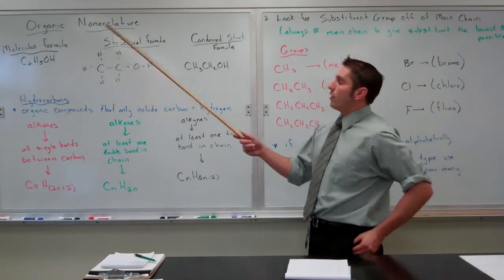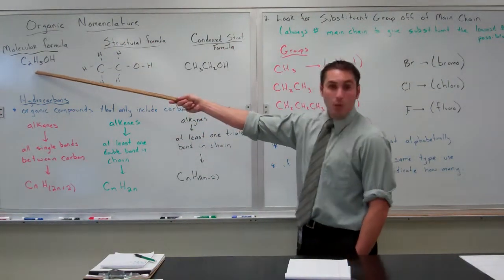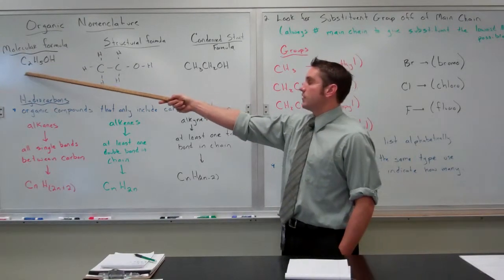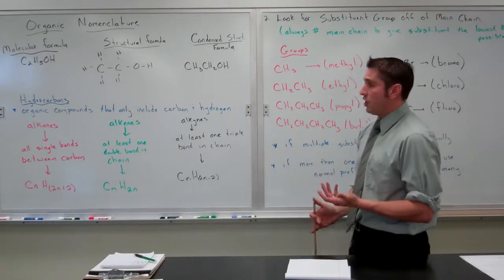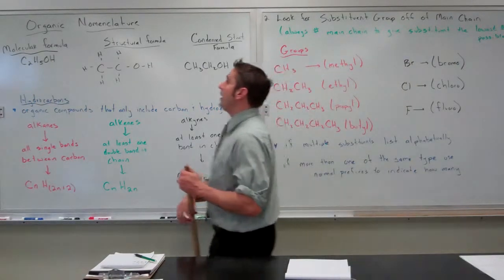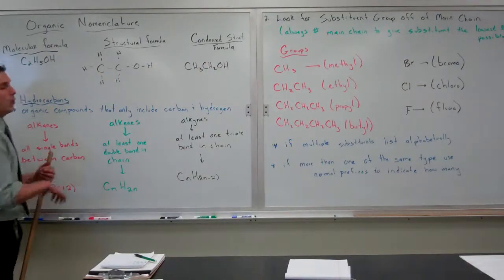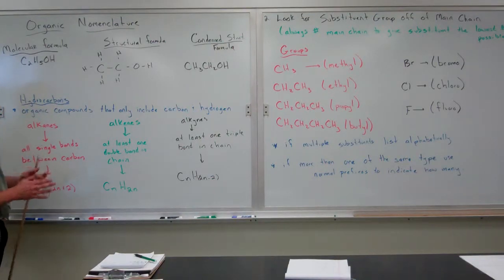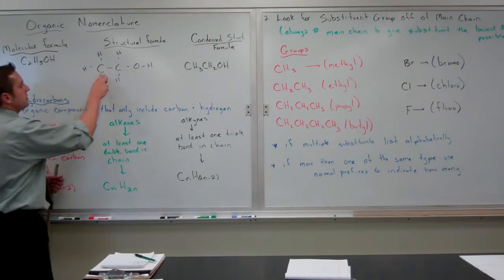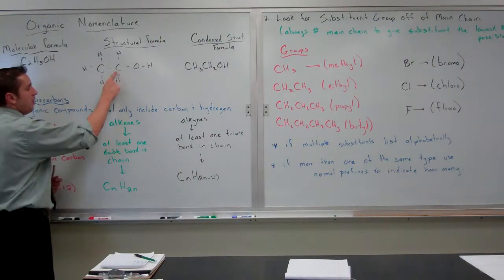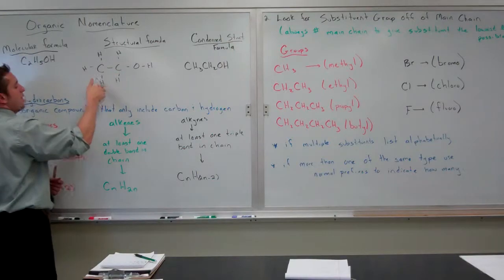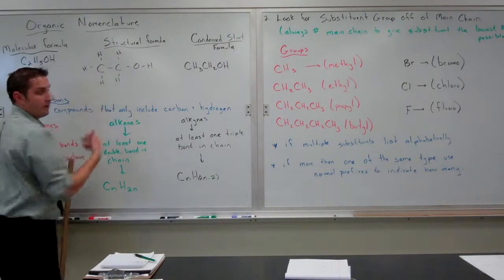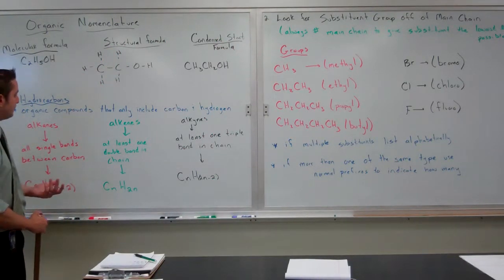First, when we look at organic nomenclature, we will still have a molecular formula. So for instance, if something's molecular formula is C2H5OH, we can also draw out its structural formula, which shows how everything is connected. Instead of saying I have two C's, it tells me I have a C to C bond. Instead of telling me, well, where are the H's, where are the OH's, they show me where each of the components of the formula are.